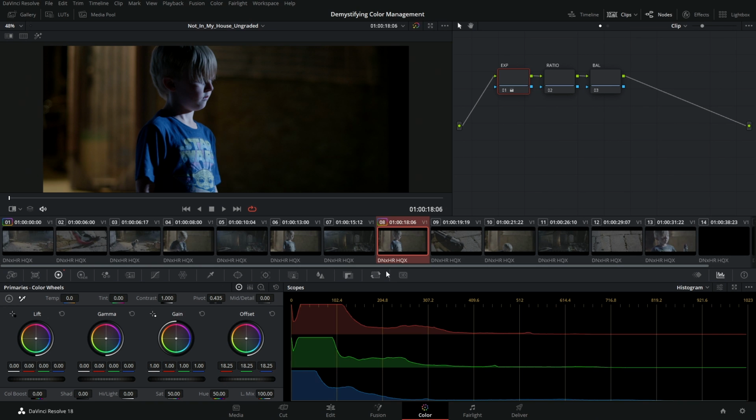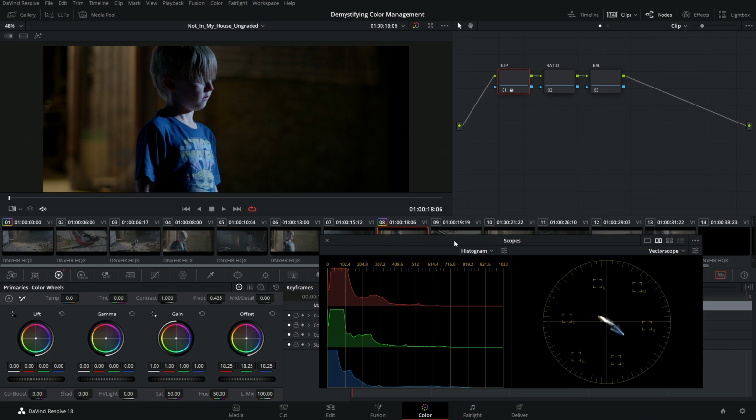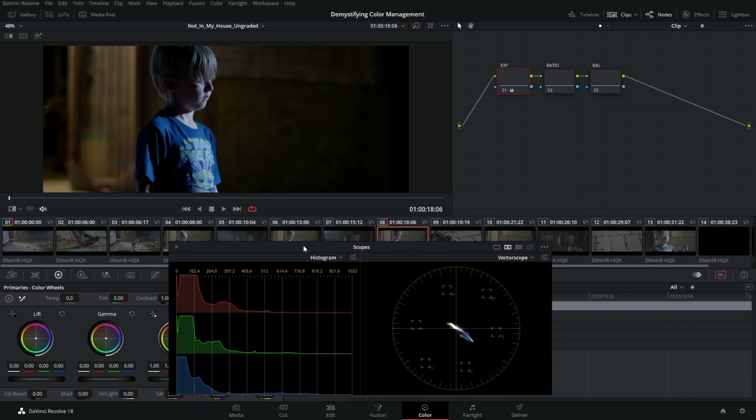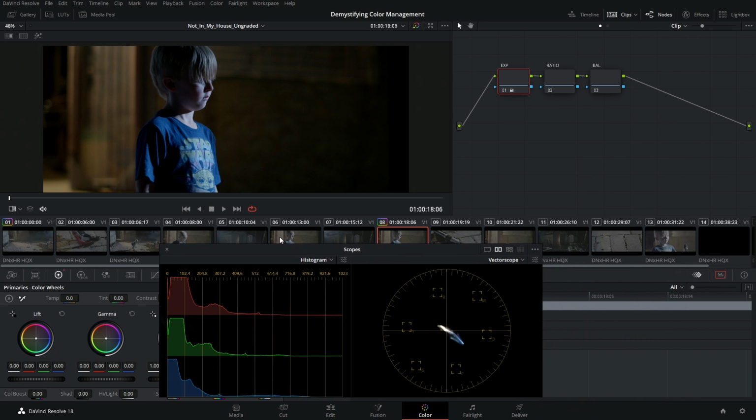One of the big differences between working color managed versus display referred is your scopes. You're going to find your scopes play a very different role in your workflow. If you're used to your scopes being your co-pilot, your scopes will no longer be your co-pilot, at least they shouldn't be. Your scopes are literally your flight instruments. You are your pilot and your co-pilot. We don't have co-pilots as colorists. You are the person flying the airplane.